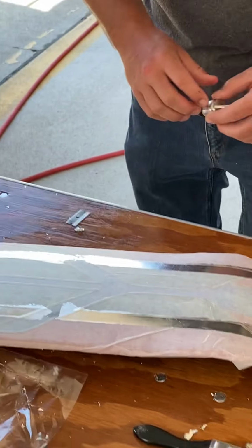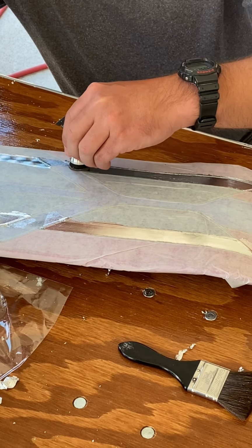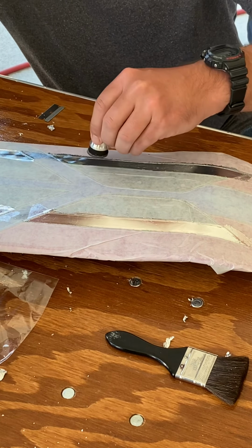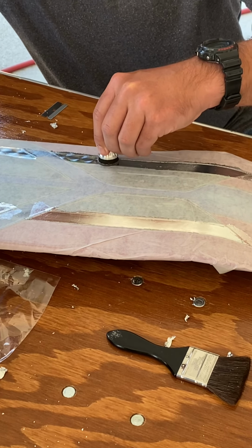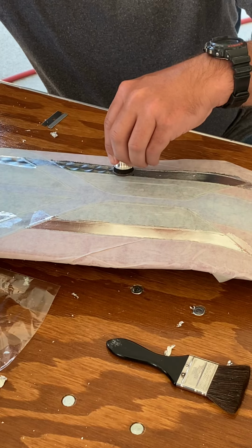Yeah, that tool does make a difference. It does, for sure. Doing it by hand with a velvet or even with that paper is really tough. This might even compare to velvet, I don't know. Now, if you're using real gold, you have to use velvet. Yeah, this is way too hard. It'll rip it.